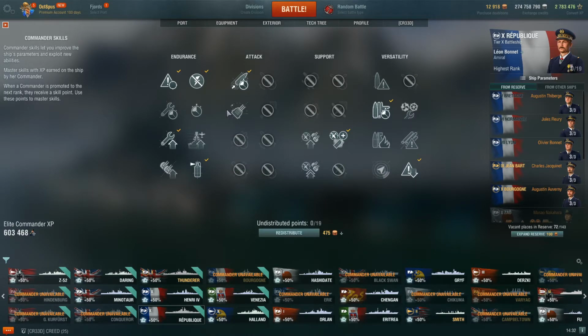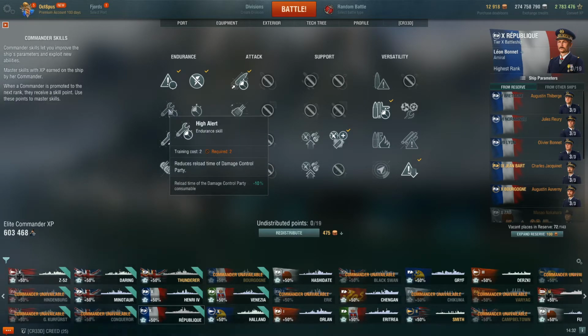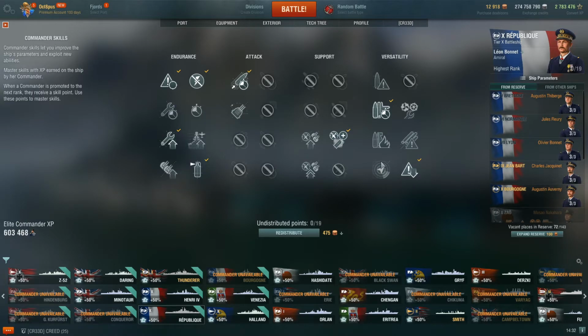Anyway, then I go for expert loader, and finally preventive maintenance with the last point. If you don't want to use expert loader and preventive maintenance, you can use these two points to get either expert marksman or jack of all trades, even high alert if you really want to. But this is entirely up to you. This is my build. It is working okay-ish.